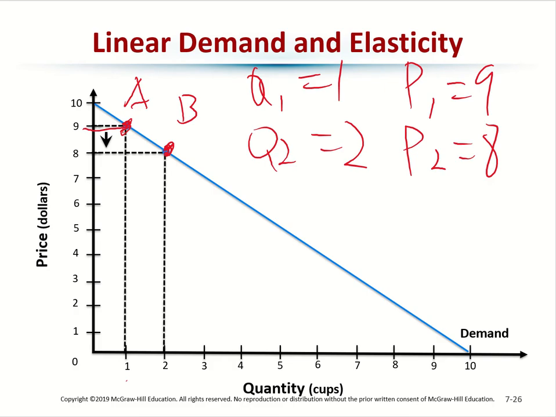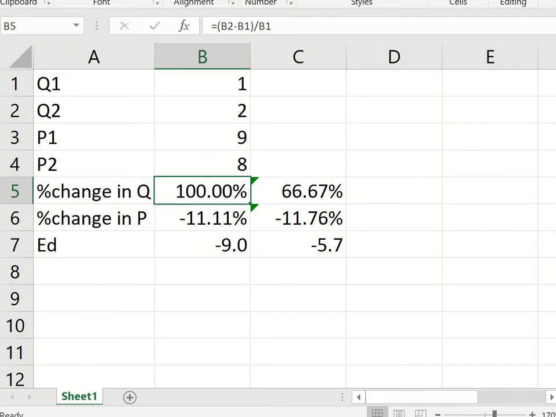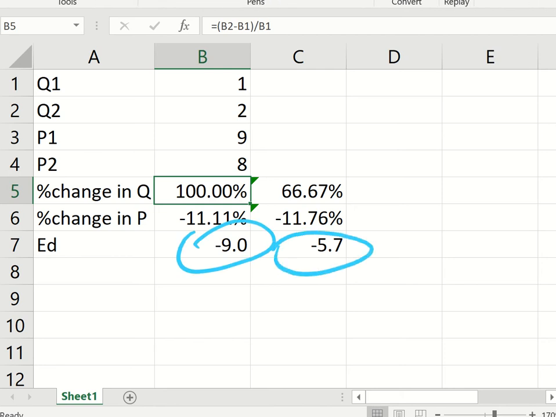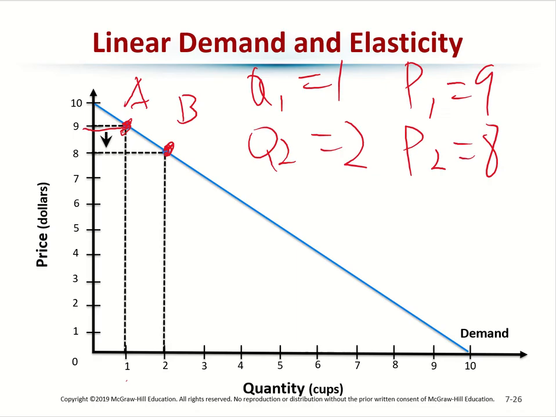Okay, so it's very simple. Once you put in the numbers and the formulas, the answer will pop out automatically. So that's your original method. So elasticity is 9. Now remember, take the absolute value, so it's positive. And if you use the midpoint method, take the absolute value too, and the answer should be 5.7. So again, depending on which formula you use, the answer is different. Make sure to read the question carefully to know which formula the question is asking for. Okay, all right.